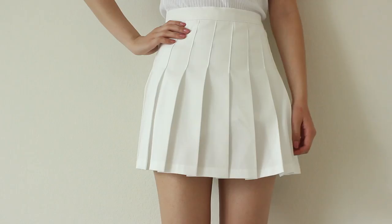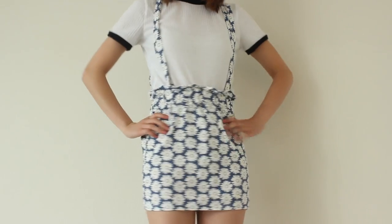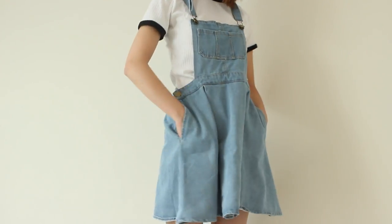The next thing I'm going to talk about is the fashion part of this haul. In Hongdae I found a store selling pleated American Apparel dupe skirts for only $15 — I bought the white one and the black one. From the same store I also got a black skirt with ruffles on the bottom that flares out. Another item I bought was an overall skirt that has pockets and comes with a crop top. I also got a denim overall piece — it's a flared, puffy skirt with really big, deep pockets. The only fashion item from Japan was a skirt, as a lot of girls were wearing that style there.